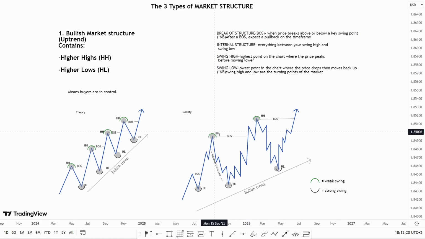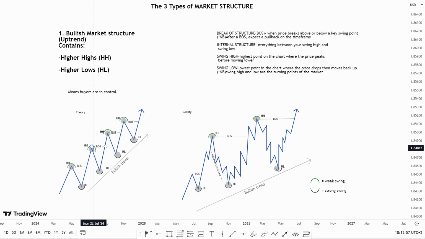Our swing high is the highest point that price reached before it had a pullback. On our bullish market, this is our higher high, and our higher low is our swing low, which is the lowest point that price dropped to before it moved back up. So swing high and swing low are turning points of the market, as we can see from our theory. The swing low is where price dropped lower before it caught more market orders to push it back higher. Think of it as more people stepped in right here to push price above this higher high, and then this higher high was formed.